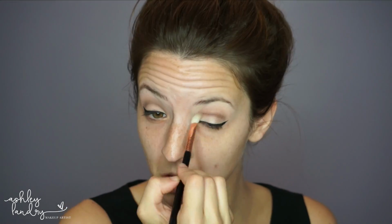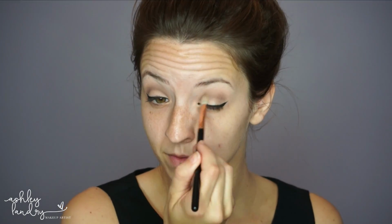So like I said, just taking this dark shadow and putting it right into my crease, going from outer corner all the way to inner corner, and then going back in with my blending brush just to really blend it out. And I'm just going to do this a couple times just to get the crease to the darkness and depth that I like. Then after that, I'm going to go right in and start to do false lashes.